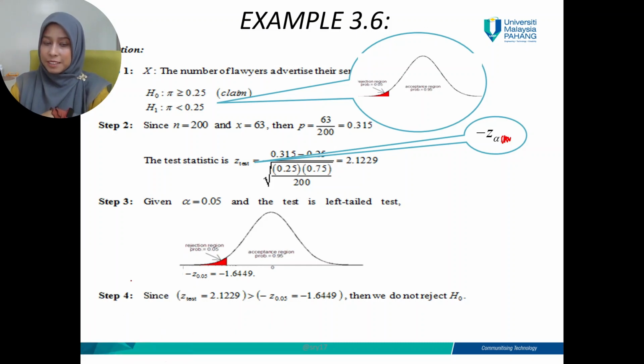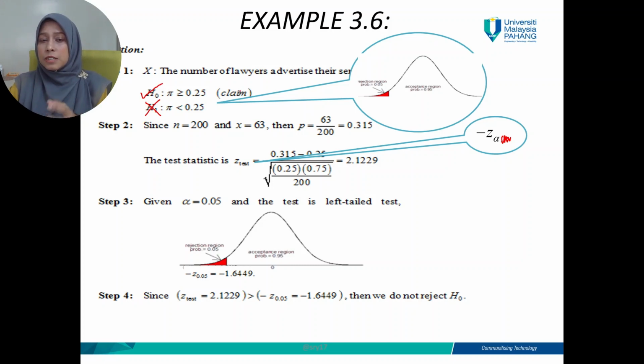Okay, right? So after that, finally, step 5, conclusion. So we need to make a conclusion about the claim. Step 4 is about the H null. Step 5 is about the claim. So now the decision is to don't reject H null, which means H null is true. So when we don't reject H null, what happened to H1? H1 needs to be rejected. So this is what happened to H null and H1 after the decision is made. Okay, we don't reject H null and we reject H1.